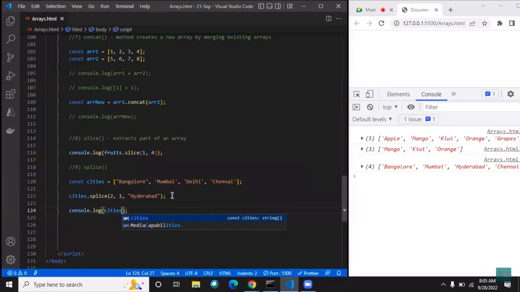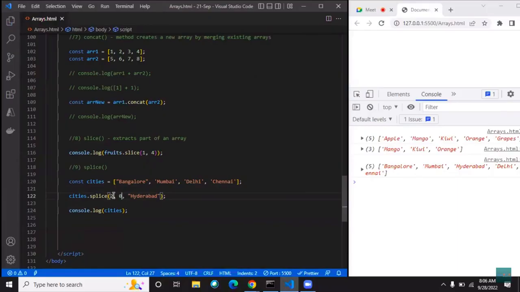Any doubts here? Now, observe. I don't want to remove any elements. So what are you going to do? You're going to pass 0. Don't remove anything. You will keep Delhi as it is. Understood? If you don't want to remove elements, you pass 0.